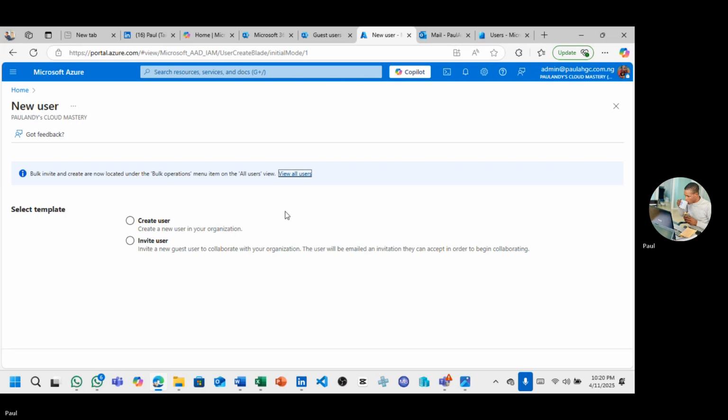So I want to invite. If I say create a new user in my organization, that means I'm creating it in my organization. But invite a new guest user to collaborate with your organization.